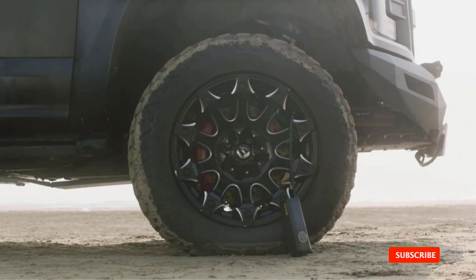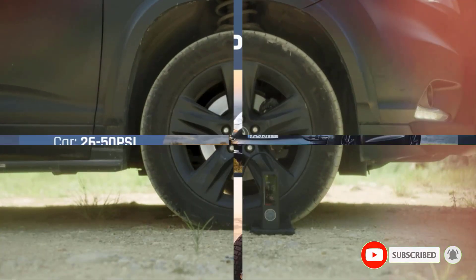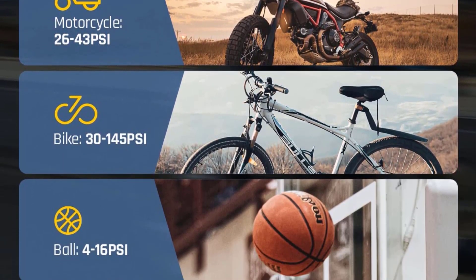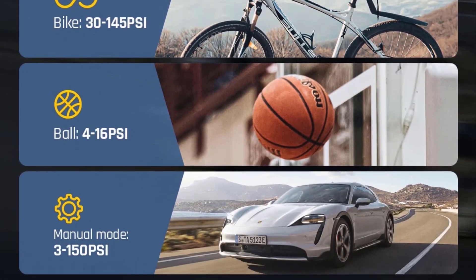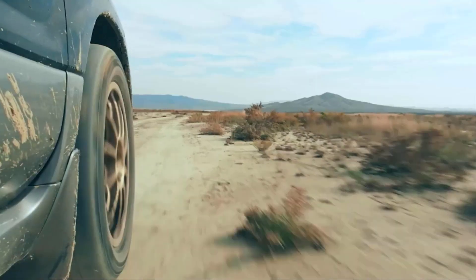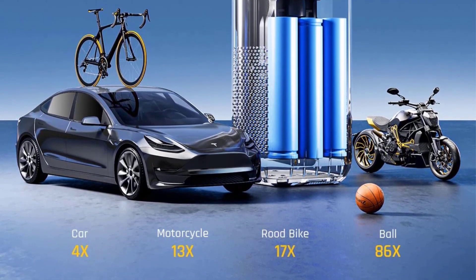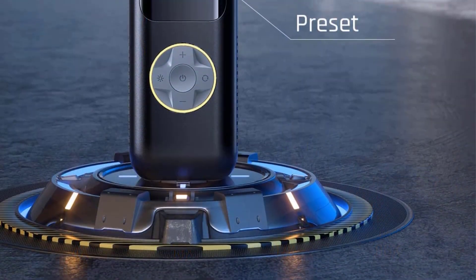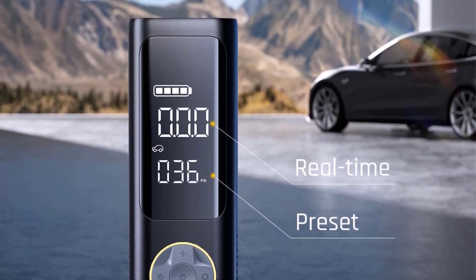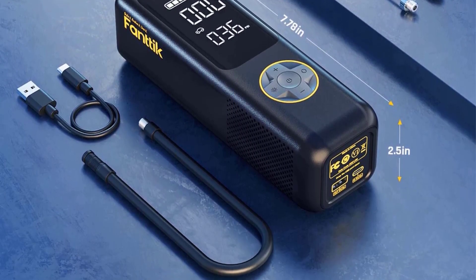The fact that the FANTIC X8 is a cordless tire inflator makes a world of difference. This tire inflator with a gauge is incredibly easy to use, as you don't even need to connect the device to the car charger or wall. Simply preset your desired PSI, connect the device to the tire valve, and come back to fully inflated tires at the exact PSI you want, thanks to the auto shutoff feature. We found the three modes of LED lights to be helpful, effective, and easy to switch between. Our team hadn't come across any tire inflators with a gauge that offer such multi-purpose features, including doubling as a power bank.